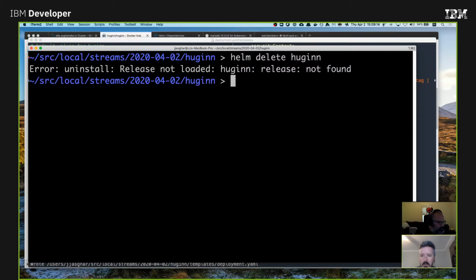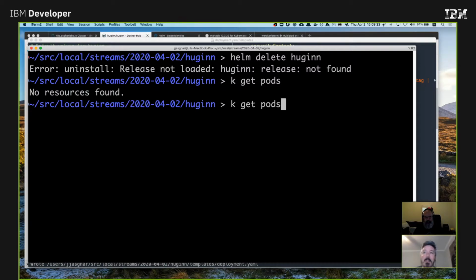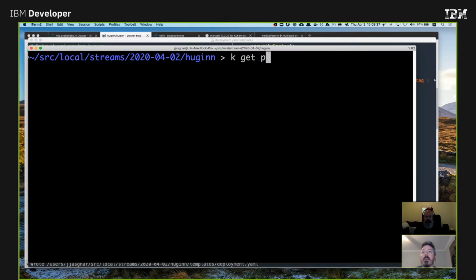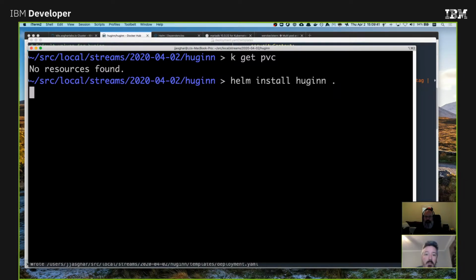Link's asking some more questions. Helm gets around having to change the config files. Being difficult. I hope so. I haven't actually ever used huginn before, so I'm just kind of going on how I would usually deploy an app until huginn screams at me, and then I'll figure out why it's screaming at me. All right, so Helm install again. Yep.